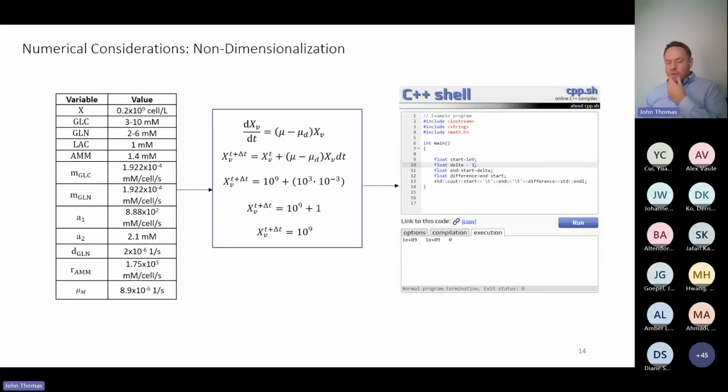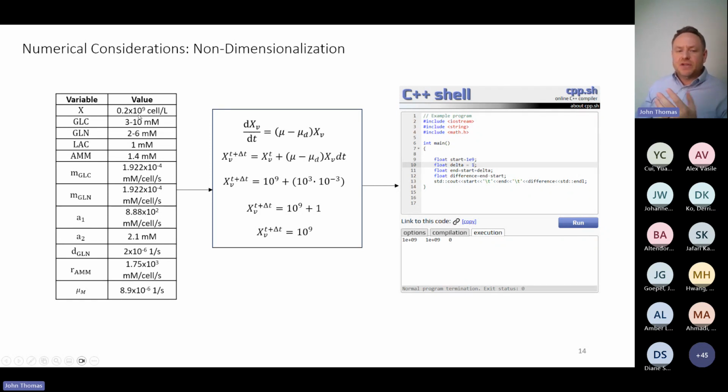A couple of numerical considerations before we go into this. I apologize if I'm geeking out, but this is a subtle but important point. If we just stare at some of these parameters and think about putting them into a CFD model, there are some red flags that should go up. I'm dealing with very, very large floating point numbers here.